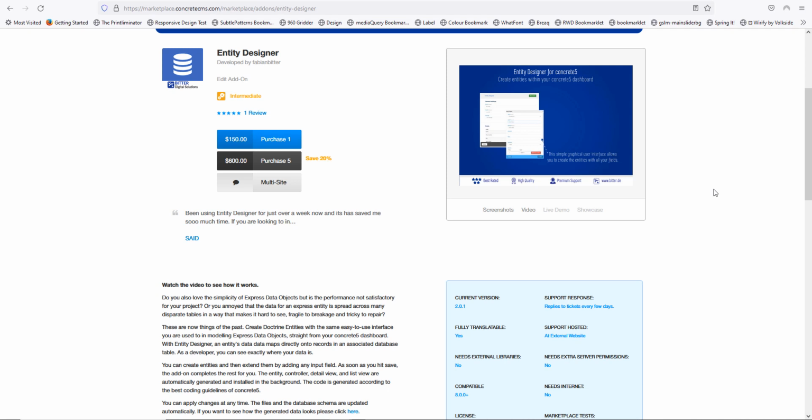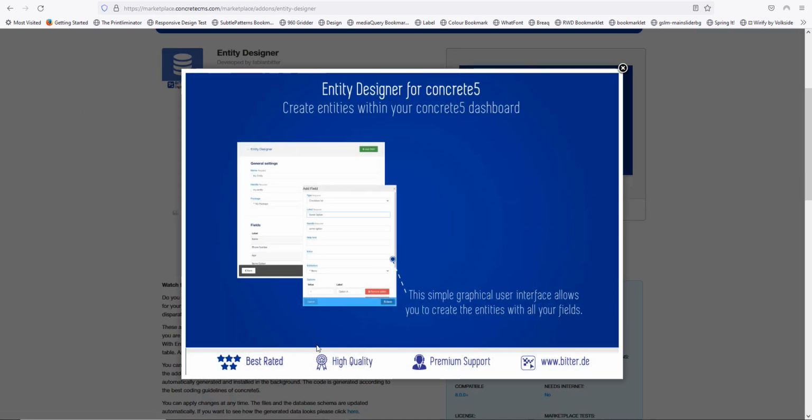So Fabian Bieter developed this soul and time saving package that lets you design your entities through a simple dashboard form, and then it generates everything you need. The entity itself, the forms to add and edit records, and list view blocks, and everything you need. The generated code looks great, and you can expand on it with ease to add anything missing or out of the box. It costs $150.